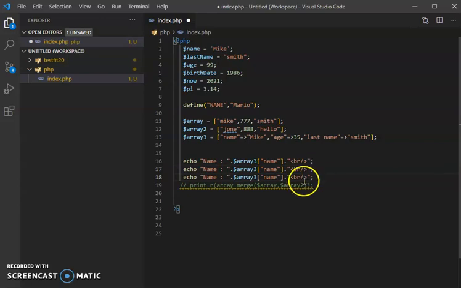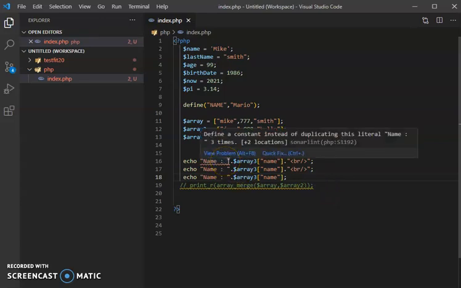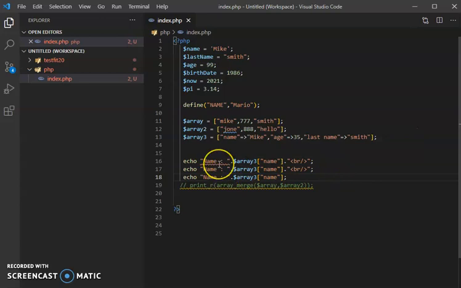And the last one, I don't need the print_r. Undefined constant. Oh yes, but it's not an error, it's a warning.